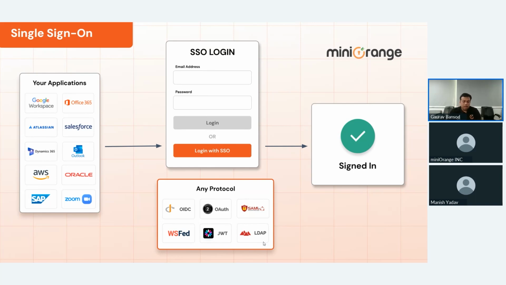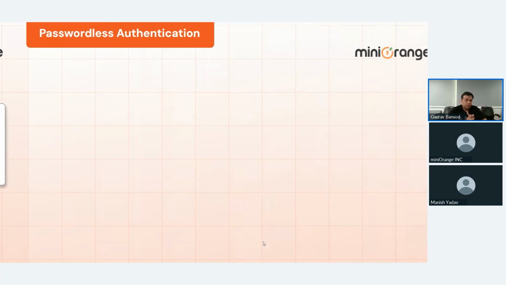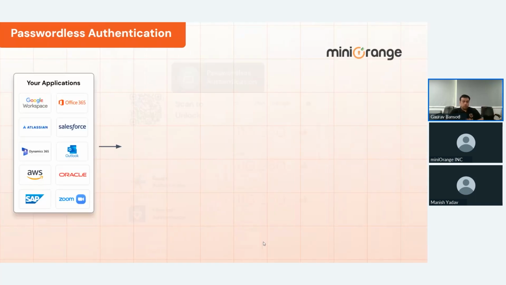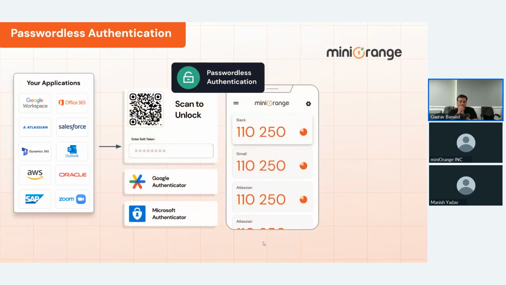like SAP and Oracle. In a nutshell, what I'm trying to say is that be it any web-based application, the first step you should take to protect the organization's critical infrastructure is that all employees and consumers should have single sign-on and multi-factor authentication across the verticals. And if that first step is achieved, I think 70 to 80% of the infrastructure can be protected.